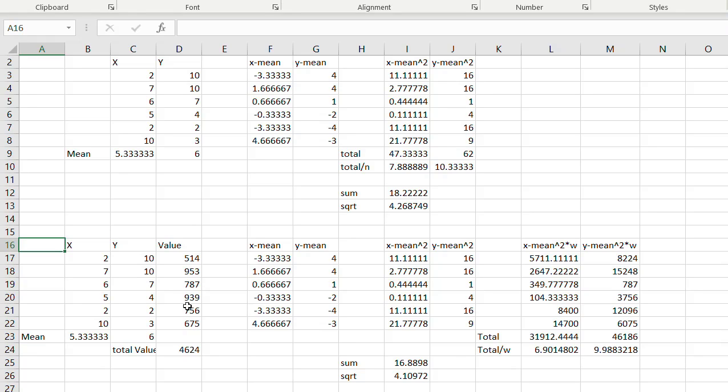One thing that I did here that you may do differently is I've just calculated the regular mean. In reality, if you're doing a weighted standard distance, you may want to take the extra step and use the weighted mean. But I just used the regular mean here because we're focusing more on the standard distance equation rather than the weighted mean equation. You may want to use the weighted mean instead.